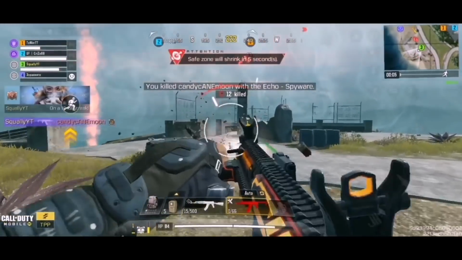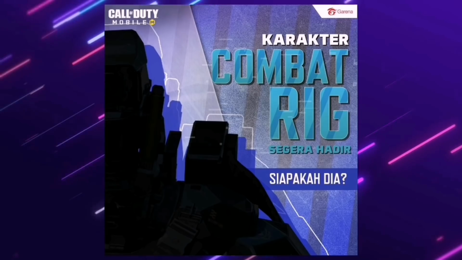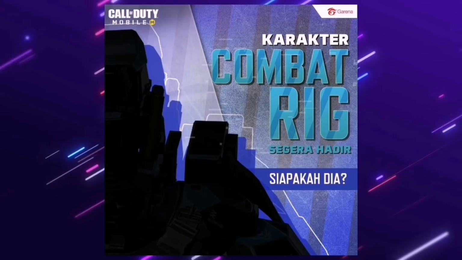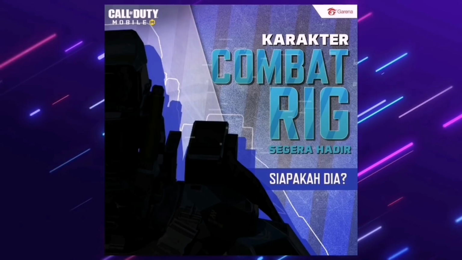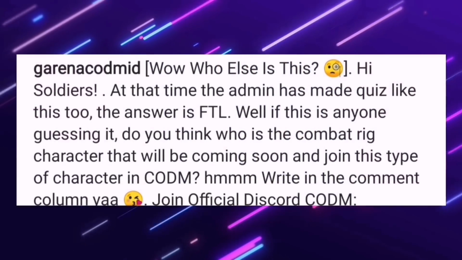So Garena put up this picture over here, and we can see Ethan over there from Infinite Warfare, who is kind of like the most human-like, even though it's a full-on robot in the game. It was very high-tech in Infinite Warfare. Now in the description, it reads the following.